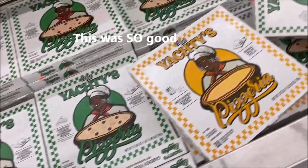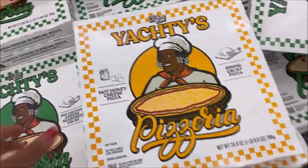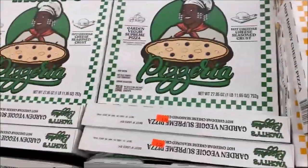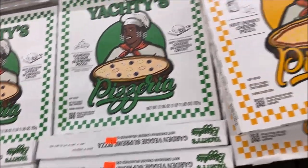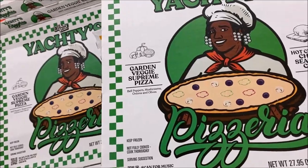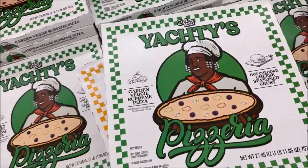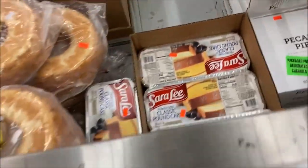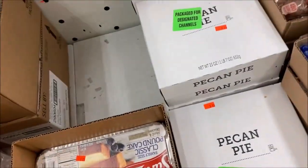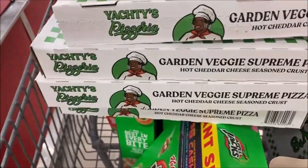These are kind of cute little pizzas. They have rising crust with garden veggie supreme, and hot honey cheese — they are $1.50. Why can't they just have plain cheese? Hot cheddar, seasoned crust, garden veggie supreme — for $1.50, if it's all veggie I'm going to go for it. And if I get sick I'll let you know. I called my brother and he wanted to try the veggie pizza too. He's going to try five and I'm only going to try one — I'm not that brave.